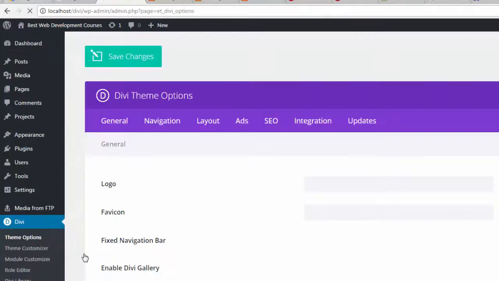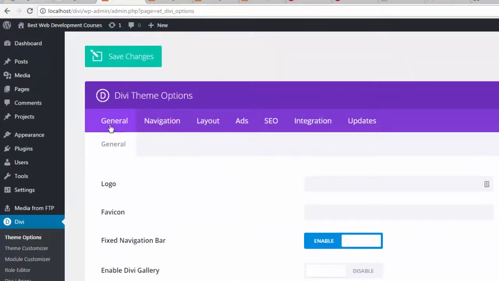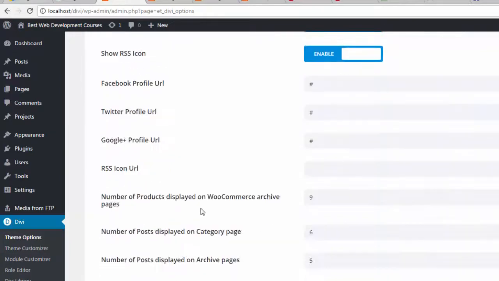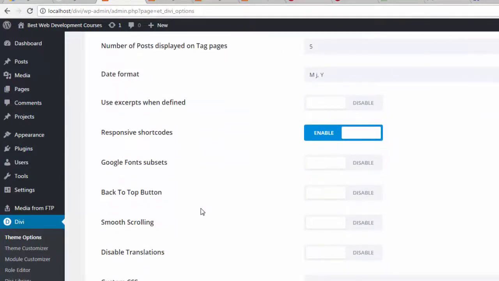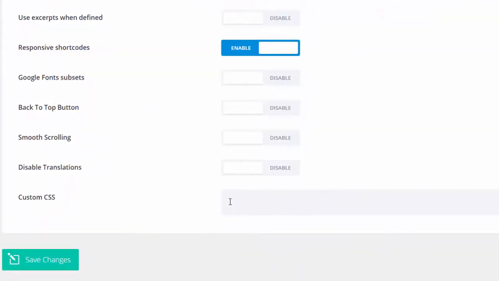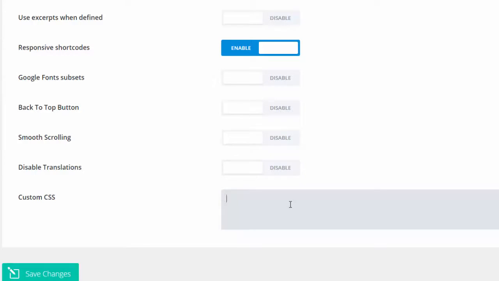Click on that, and it'll open up this page. If we scroll down, we're on the General tab here. Right at the bottom, you'll see a Custom CSS title. It's got a field over here that you can expand if you need to, and this is where we put our custom CSS.